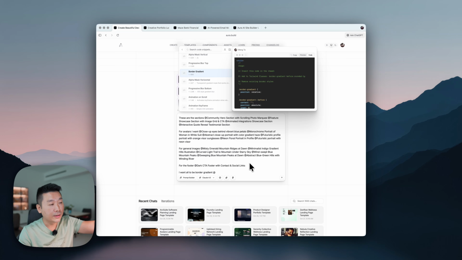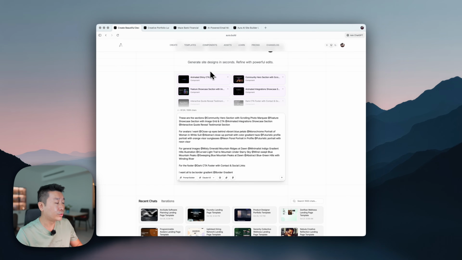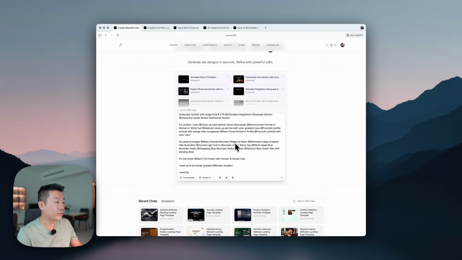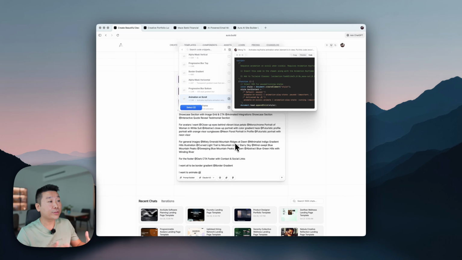It already has the instructions right here, which is really important, because once you have the instructions, the AI is going to read them every single time that you prompt, because it reads the code base. Therefore, it reads all of the code, but also the instructions and the comments. In this case, this is exactly how you use the border gradient in terms of step 1, 2, and 3, and then I'm going to include that. And then finally, I also want to animate, so I'm going to include the animation keyframe. And this is, again, a very specific technique for animation on scroll and animation keyframe.